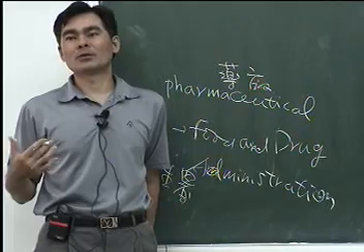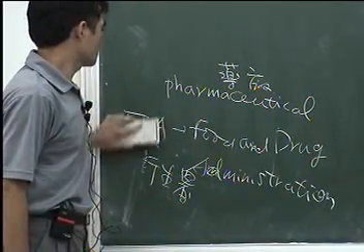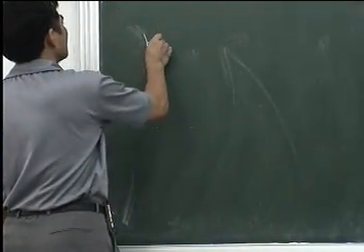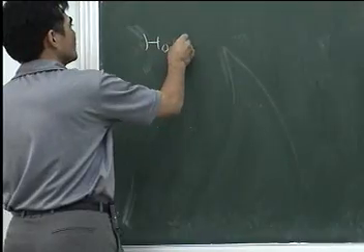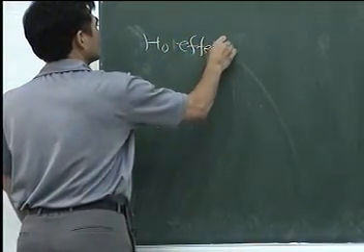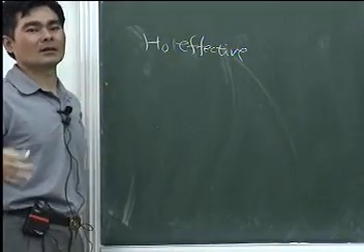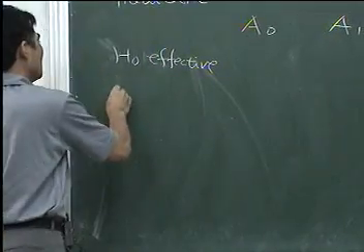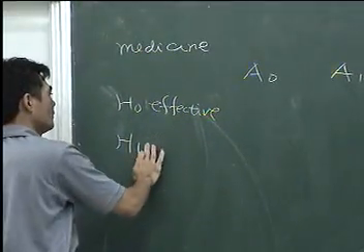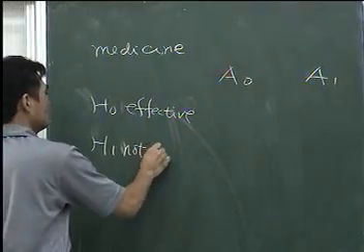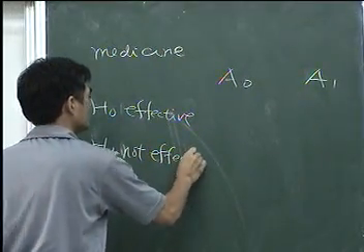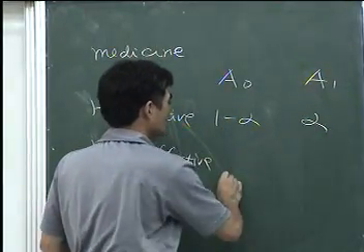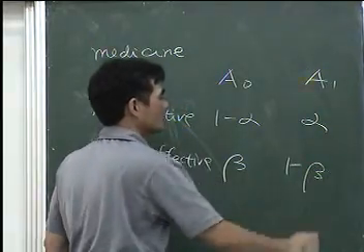But now let us say we are concerned about whether it's true or not. So for this kind of medicine, H naught, what would they say? They say it is effective. The company says it is effective. And H1, of course, is that it's not effective, right? And the same thing here. You have 1 minus alpha, and alpha, you have beta and 1 minus beta.